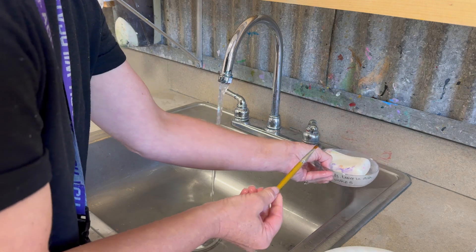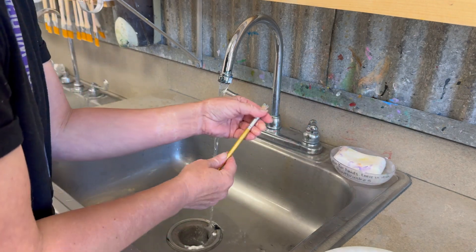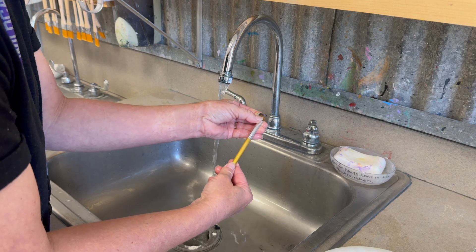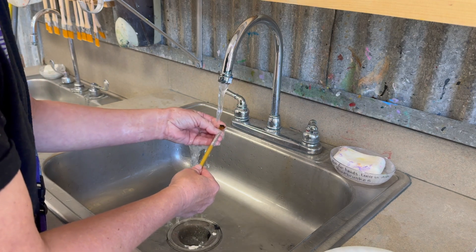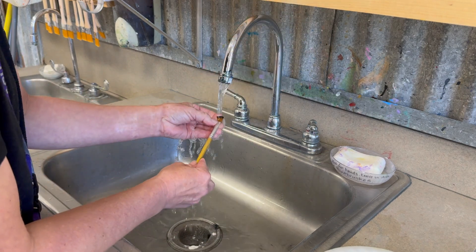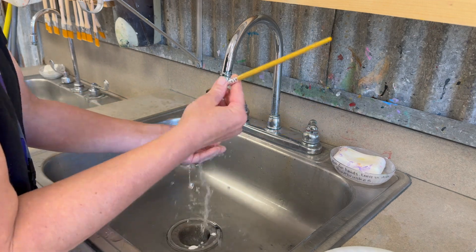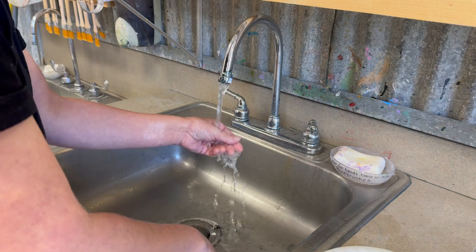Most of the paint is off by now, but you're going to take a little bit of soap and wash the bristles. Try to wash the handle and the ferrule, and work this open. Please wash the soap out of the paintbrush — last period I had a brush up top here that was full of soap. So make sure you get the paint and the soap out, and then set this back on top.